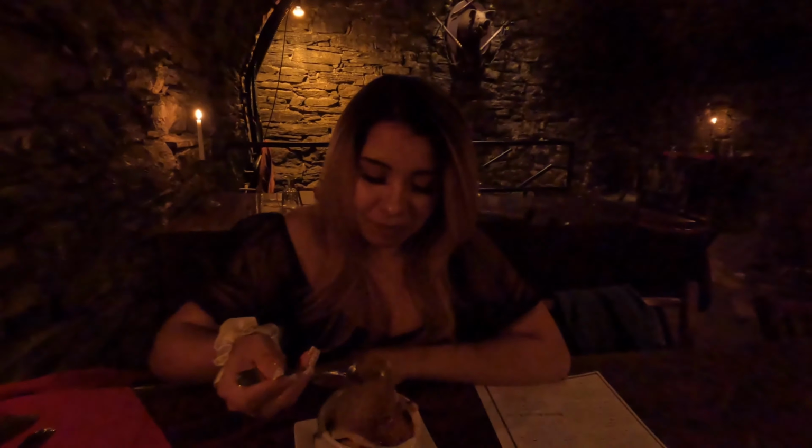All right, so they have a limited menu here, so we went with the French onion soup, and I got filet mignon, so we'll get to that once it gets here. But the vibe is really nice here. It's nice and quiet. You have nice music in the background. The beer is very strong. How's the soup? It's really good.